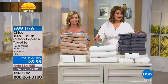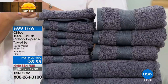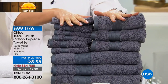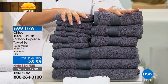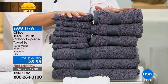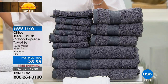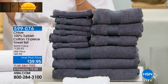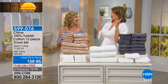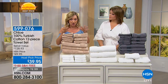This is the lowest price we've ever done on this set. This is the Chloe 100% Turkish cotton towel set for $39, 12 pieces. Now down to 40 remaining in the gray — everybody's picking up, and more people are picking up more than one set. Now is the time to refresh all the towels at this price. We don't even do this price often, even on today's specials days.